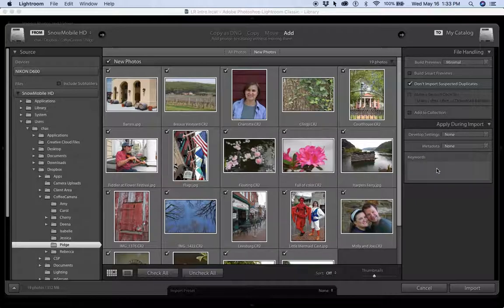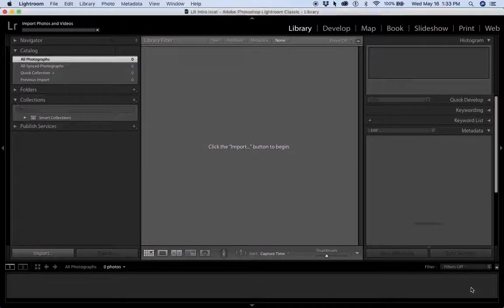Another thing that I would recommend is that if you can, when you bring in photos, you keyword them with as much information as you can. In this case, I just know who took the photos, so I'm going to put in the keyword for that person. And then since I'm not moving them, I'm going to keep them in the same location. So all I'm really doing is creating references to those folders. So I'm good to go at this point, and I'm going to do the import.